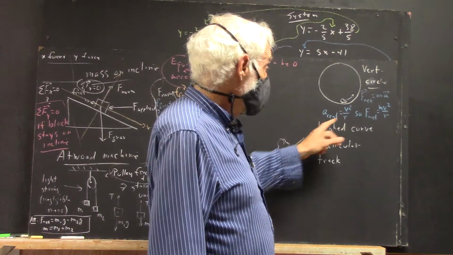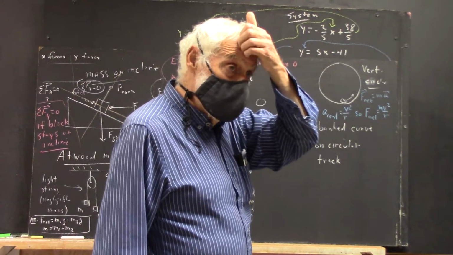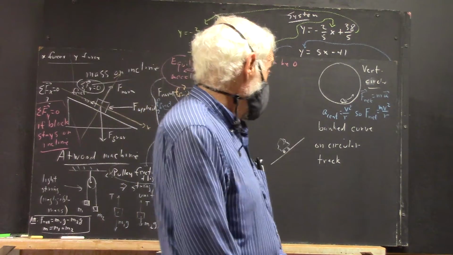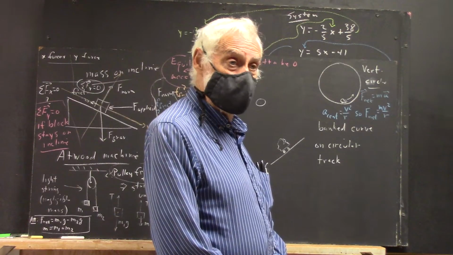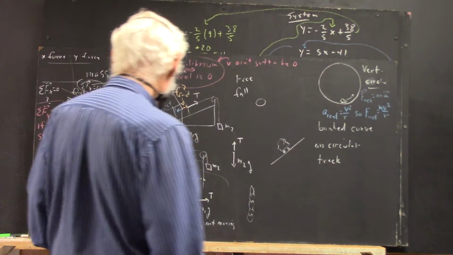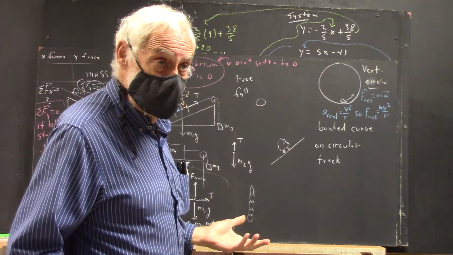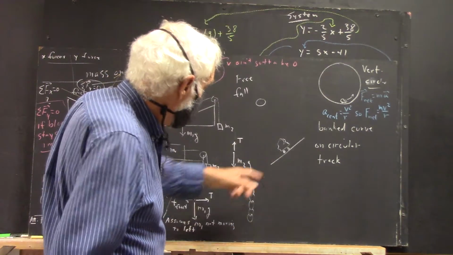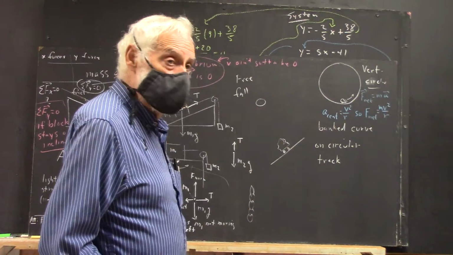If you know your acceleration and your mass, assuming you know the mass of whatever this thing is, then that's it. End of story. Now, the question of where that F net comes from may be a little more complicated. So let's take a car on the circular track. What are the forces on the car?